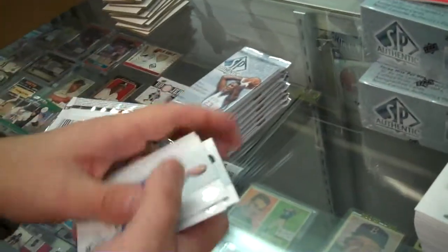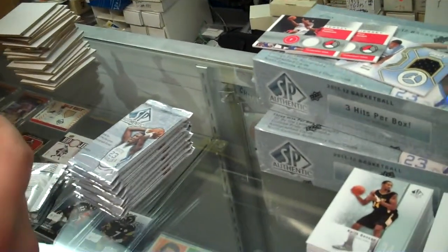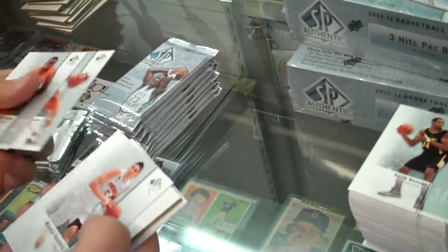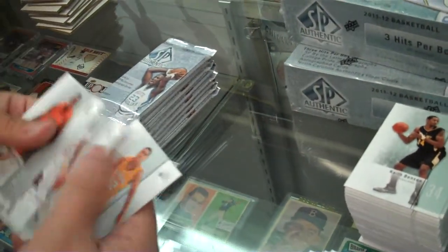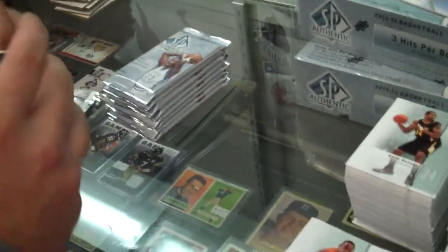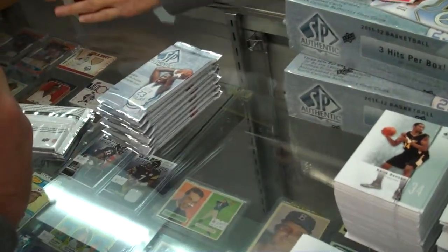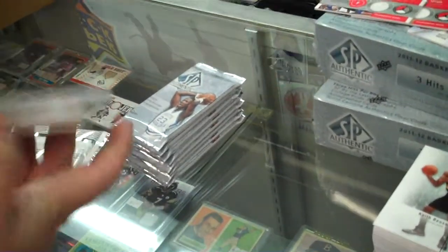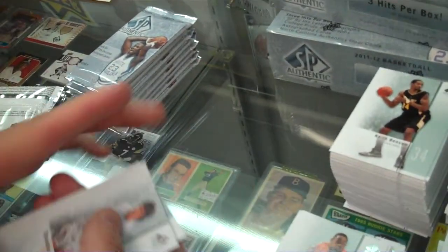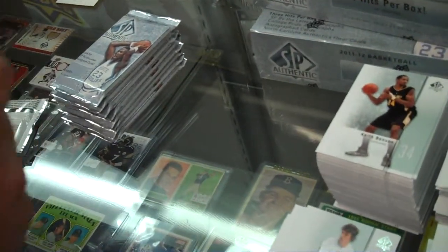Definitely have to get this set. This is cool. I feel like I've got to be getting close. I think you should be able to get close to it. Whatever you're missing, I'll go and try to find the rest of them. You know, since I am going to give you all of these sweet filler cards. These fillers actually come in handy. Otherwise, I'm going to use these as business cards. Just write my name and number on there. I like it. Got two hits so far.